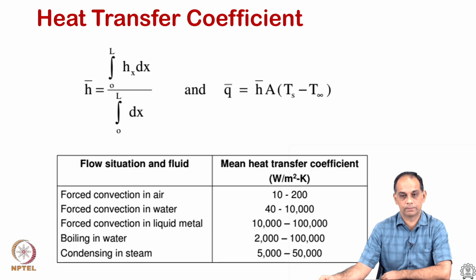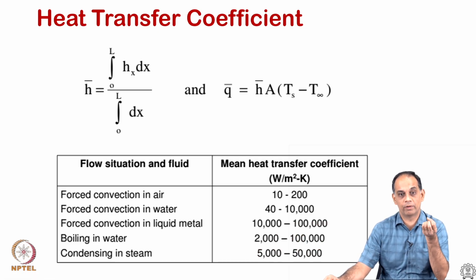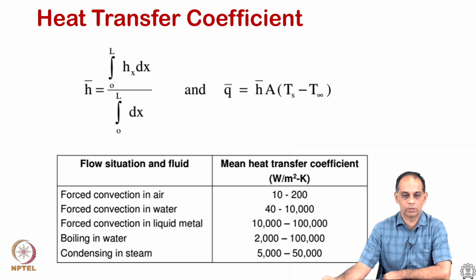and for forced convection it is about 10 to 200, or 100, 150, whatever you specify. Then forced convection with water, liquid metal, pool boiling, low watts per meter square Kelvin, and forced convective boiling, you have very high heat transfer coefficients, and condensing and so on. So, you see that depending on the need, one may have to choose. If we are talking about very high power fluxes, then one may have to resort to some kind of liquid flow or liquid cooled solutions or two phase solutions and so on.